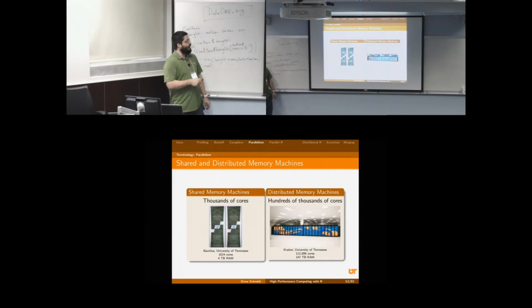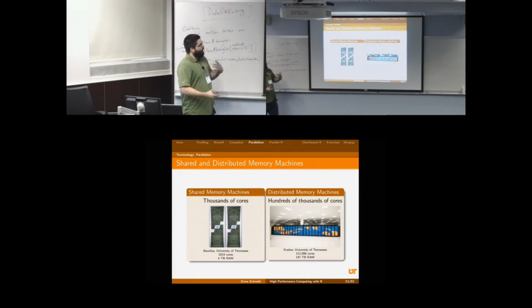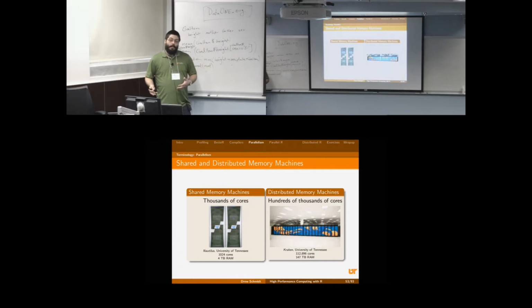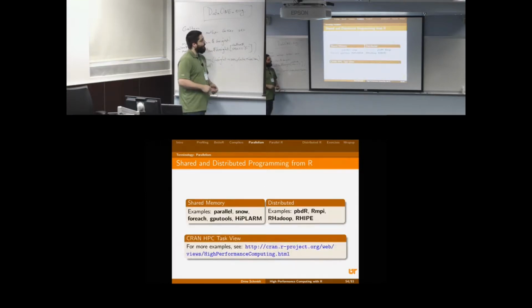Shared memory machines don't get a whole lot bigger than this. It's about as big as shared memory machines get. I think they have upwards of 4,000 cores as the biggest at this point. There's a physical limitation. On distributed memory machines, you could go bigger, but all kinds of problems happen. These kinds of architectures are in transition at the moment and getting weird, as I've hinted. For shared memory computing, you can only really go so big. Distributed memory, you can go astronomically huge, but these are harder to use. So that's the trade-off.